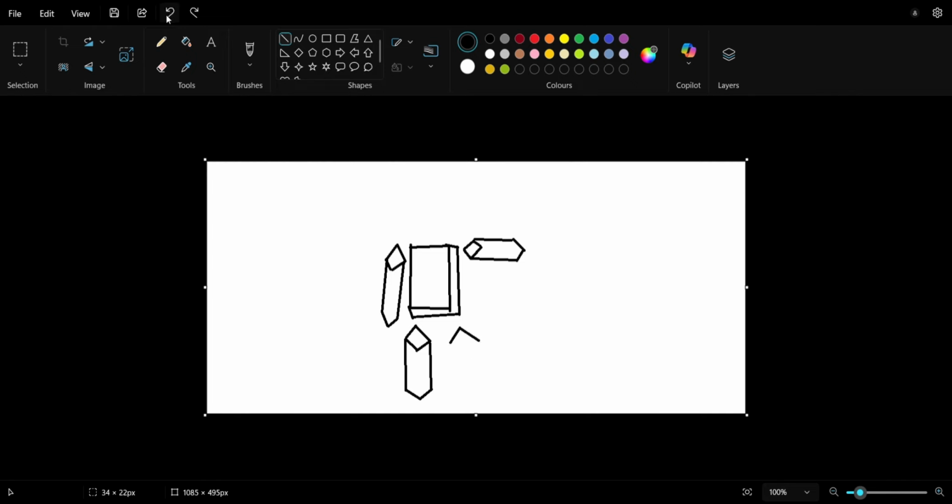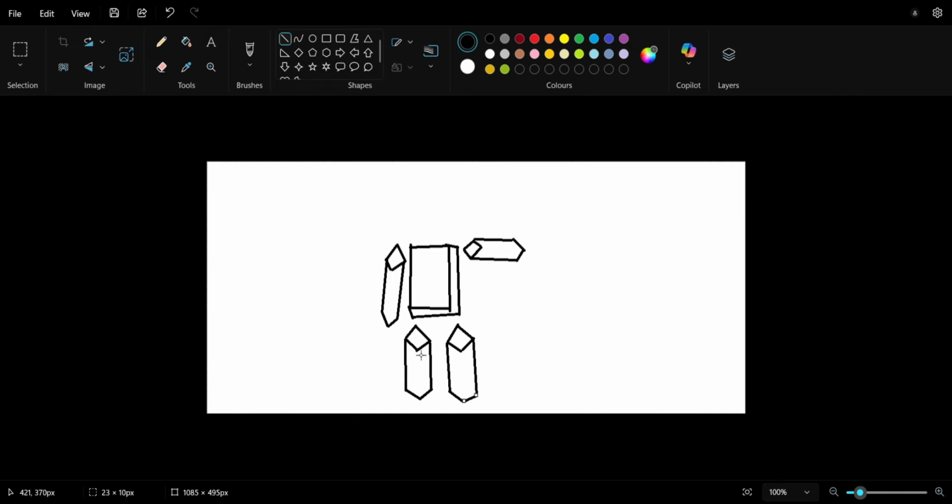Actually, that's a little weird. Hold on. Make sure they're fully connected, because once you use the fill tool, the colours might escape into the background. So you want to be careful of that. Two parallel lines and a point at the bottom.